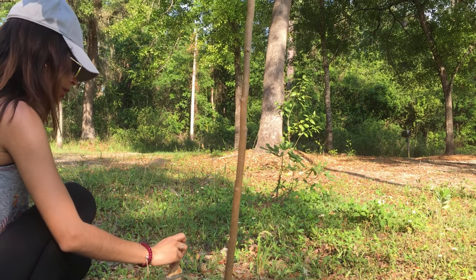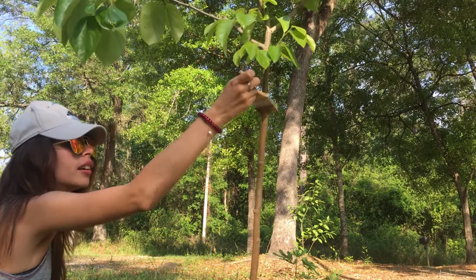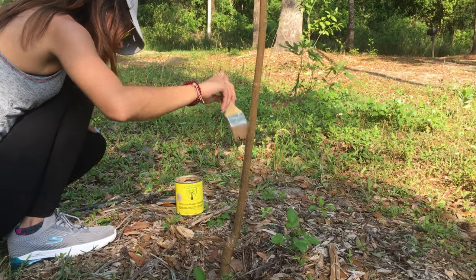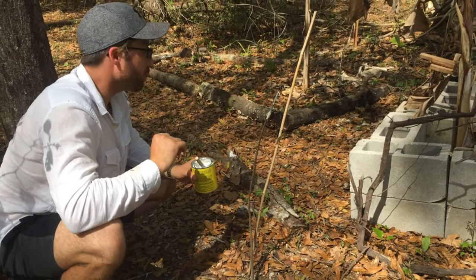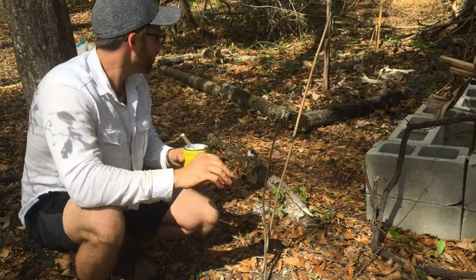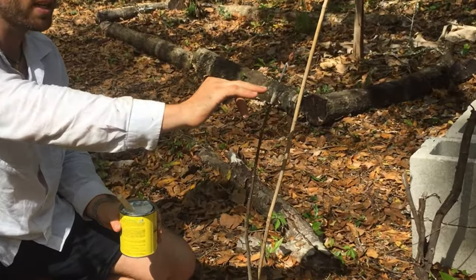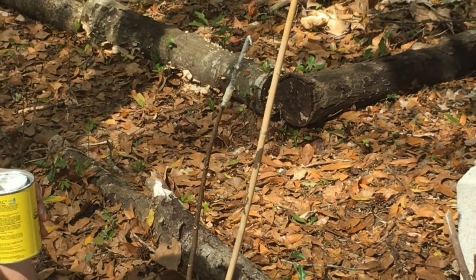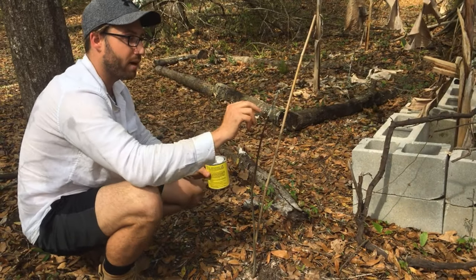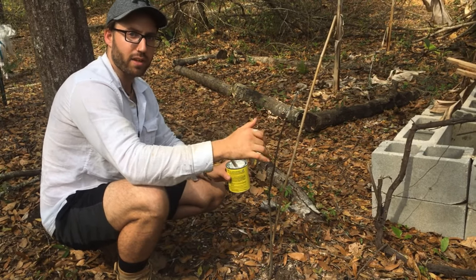Hear that woodpecker in the back? In the words of Bob Ross — happy trees, we're making happy trees from nature. Nature's off balance so we have to do our part. So here we're at the pawpaw tree. This is one I was growing in the ground. I grafted a variety called mango — it looks like a mango and it tastes like one — and it's starting to push off. I'm going to paint this whole trunk until right about here, and then when this fully heals, I'll cover over it. I still have the parafilm on it and I want to paint it when the parafilm falls off, and by then the graft will be fully healed.